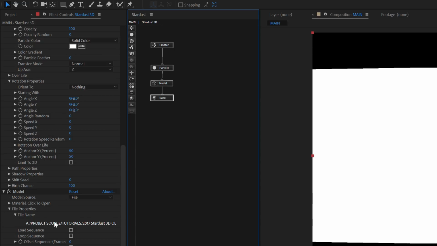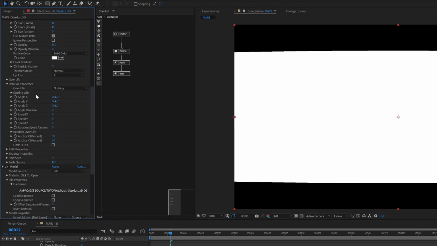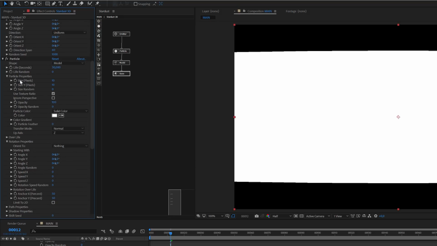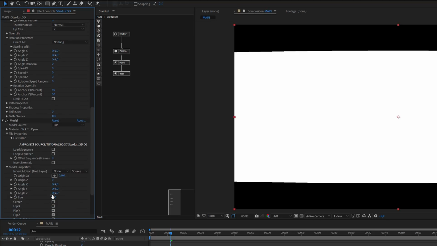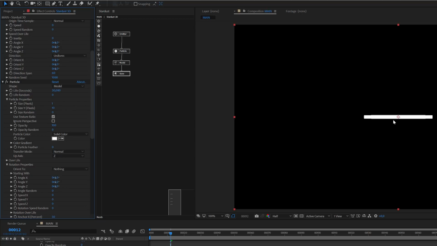And now I will go to my settings and take a look so that we get a nice size here. And actually I think I will do this in the particle size. You can change this in the particle size. You can also change the size of the model right here in the model node and size. But just for now I will set this to 1, and now I have my disk here.